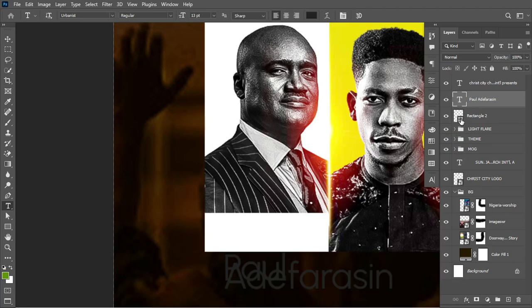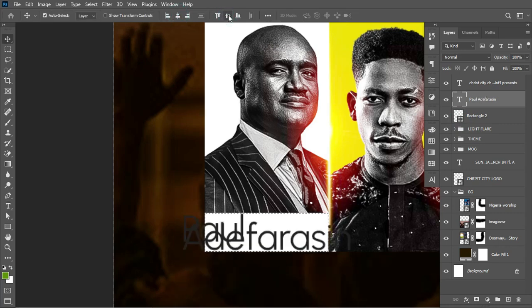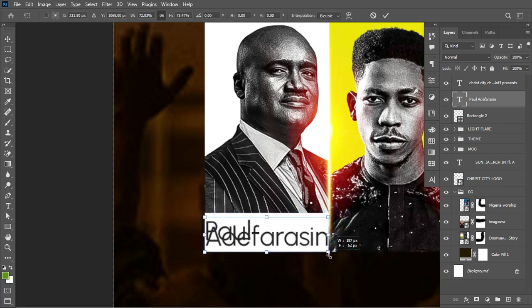Okay, hold Ctrl on the keyboard to make a quick selection of this shape. Hold Ctrl, you'll notice your mouse pointer changes to this over here. Select this layer, pick the move tool to align horizontally and vertically into this. Ctrl D, Ctrl T, and scale this down like this.